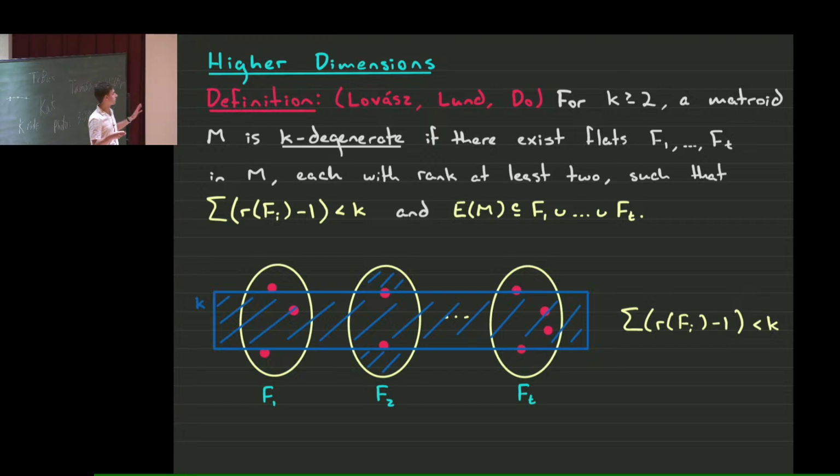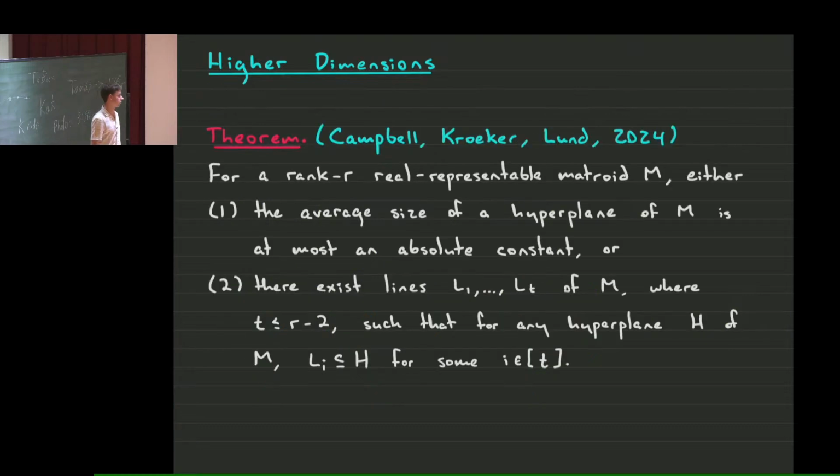So the idea is, if you want to bound average hyperplane size, don't forbid degeneracy as I've defined it here, but just forbid the existence of some small collection of flats such that every hyperplane contains one of them. That seems to be the thing that's always going wrong, so we're going to forbid this type of thing from happening. From what I've shown you here, this is a necessary thing that you want to forbid if you want to bound the average hyperplane size. And very recently, we managed to show that it's also sufficient.